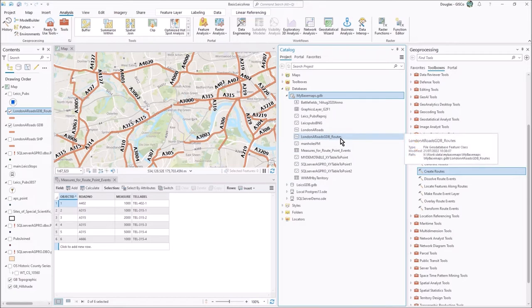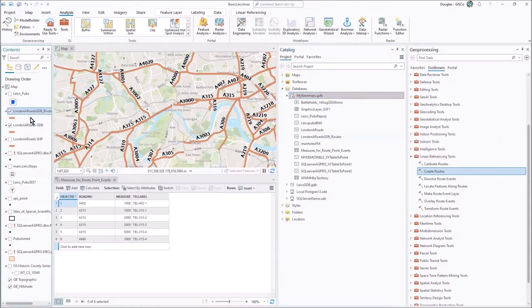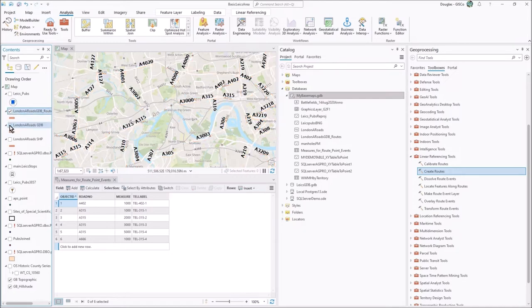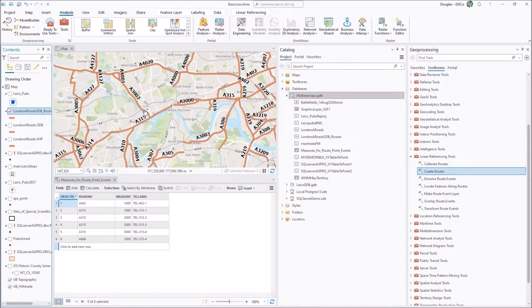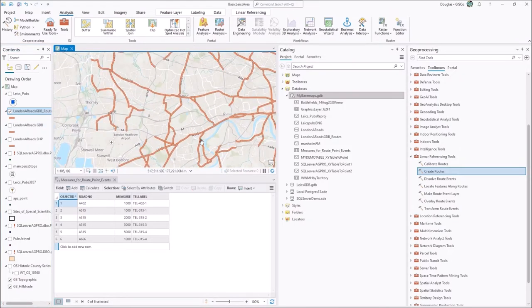So you see here, we've got this new feature class, routes. That's actually where the dynamic segmentation will take place. It doesn't take place on the original layer, shall we call it. See how in the contents layers list here, I've got these two now. So I'll turn off the GDB layer, which had the display filter.